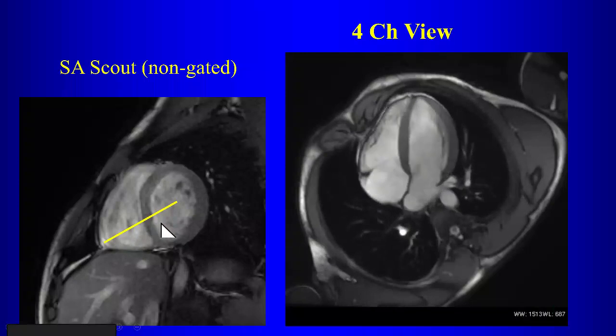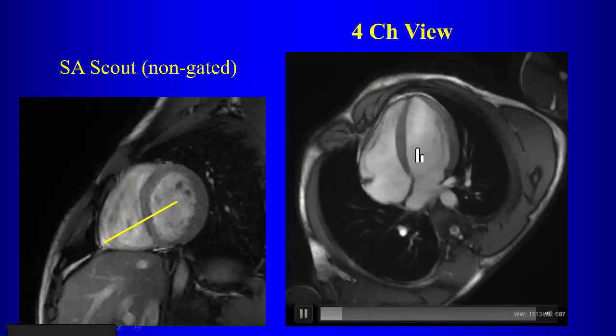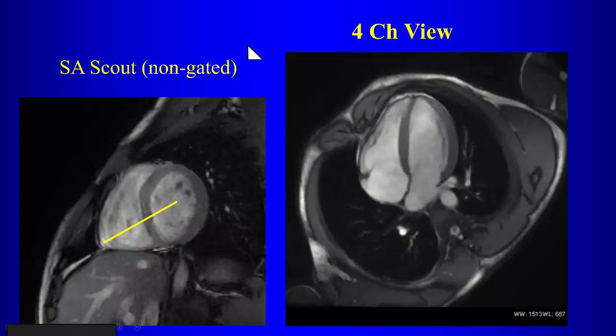So remember, as you're looking at this, think of the left atrium as being behind the board. Think of the right atrium as being behind the board. So if we take a view like this, we're going to be cutting through the left ventricle, the right ventricle, the left atrium that's behind the board, and the right atrium that's behind the board, and that gives us a four-chamber view. Okay? So now we have a nice four-chamber view.